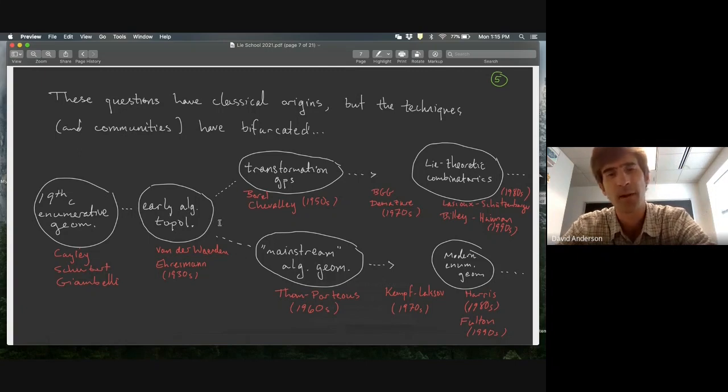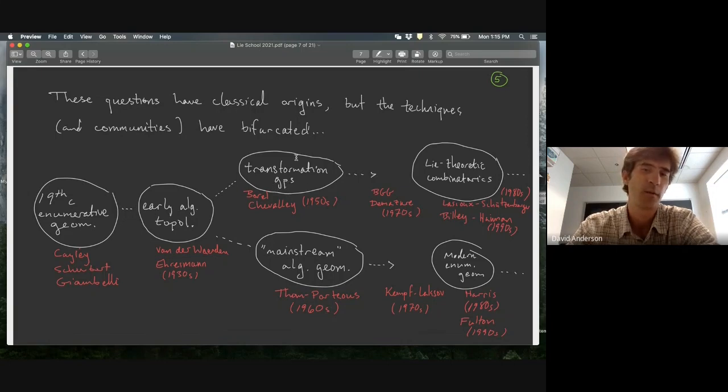Okay, so after that, again, I said this is a sort of rough and biased sketch, but there were two branches that came off, and one is Borel's and others' theory of transformation groups. So people started looking at the way that groups act on the flag manifold. So the unitary group acts, and the symplectic group acts, and the orthogonal group acts. And they did this both in the topological category of Lie groups and in the algebraic category of algebraic groups. And so Chevalley was involved in that as well.